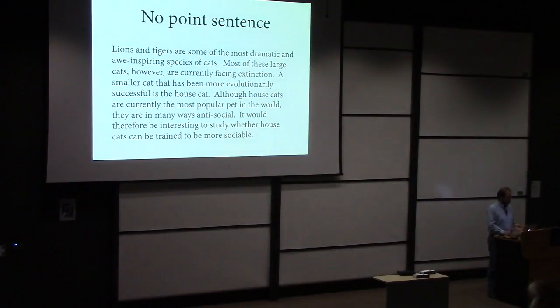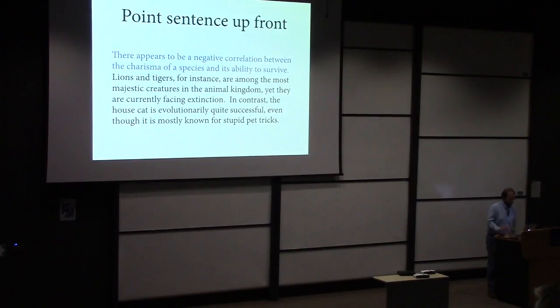So looking back at the example, the problem was there was no point sentence. There was no one sentence in this paragraph that described the whole point, because there wasn't one. Okay. So what can you do about that? Well, I basically had to rewrite that paragraph. It was a terrible paragraph. So here's one thing you could say.